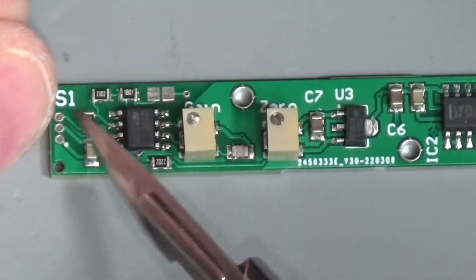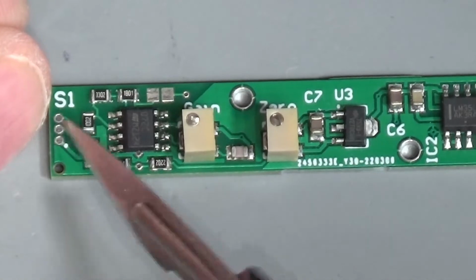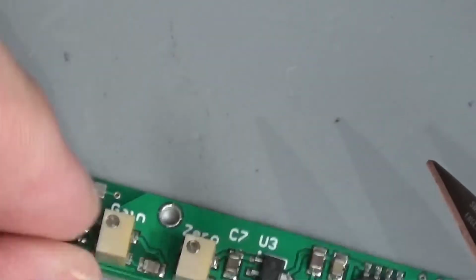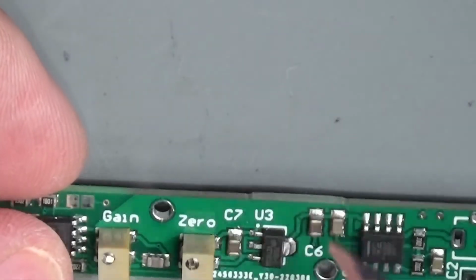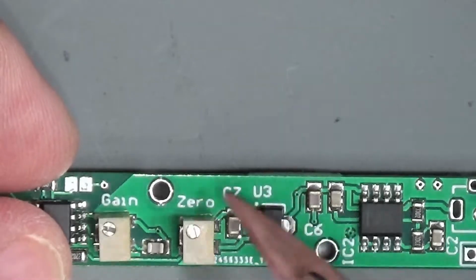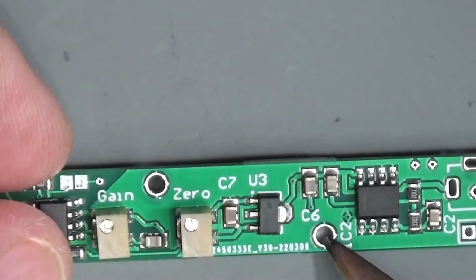And on the other end are the 3 pinholes for the sensor. So other than that, it's fully assembled. These 2 holes are not in fact screw holes, although you could use them for that. They are actually little mounting holes that will hopefully line up with 2 little mounting lugs in the case.